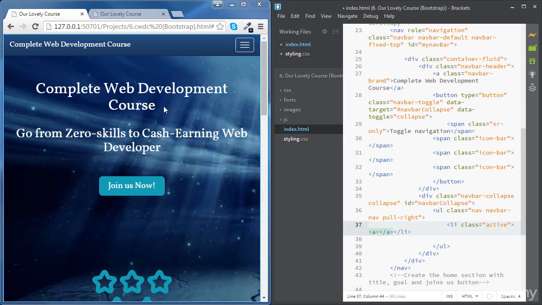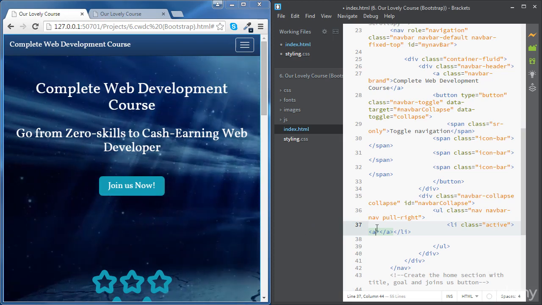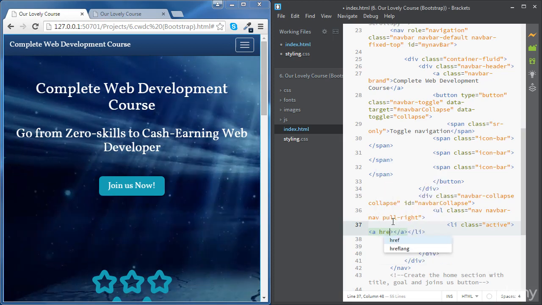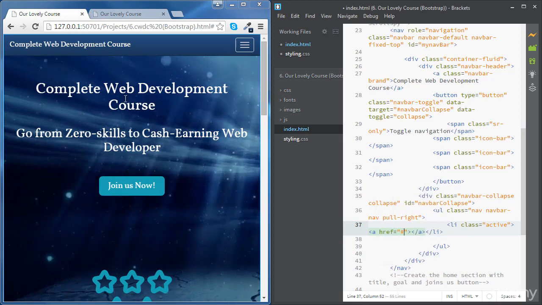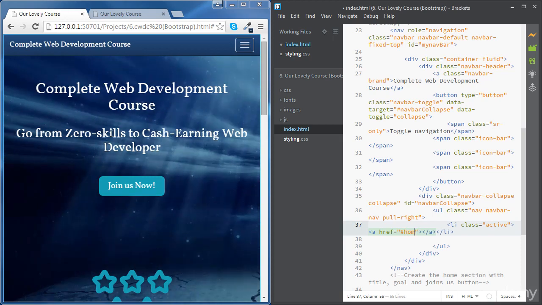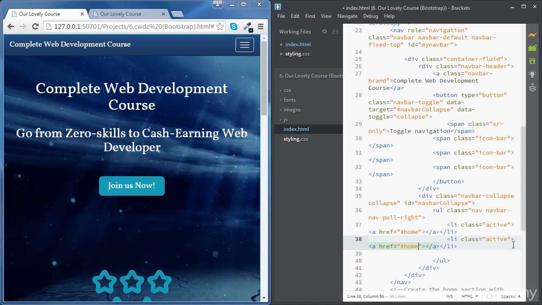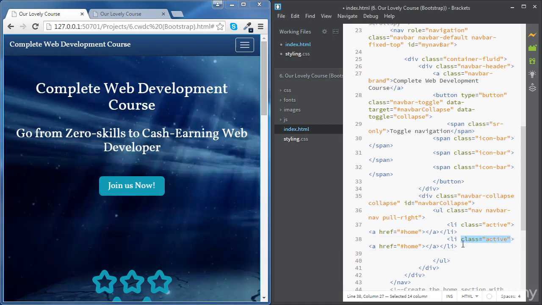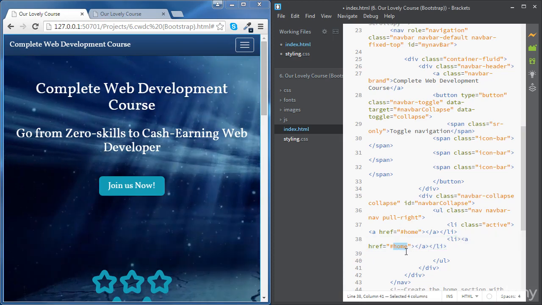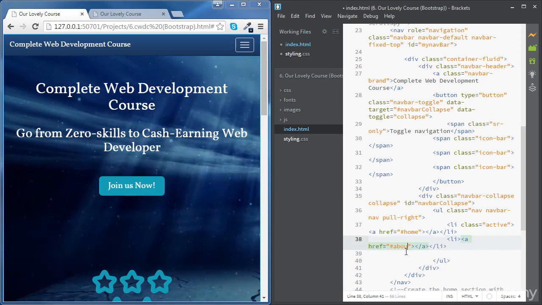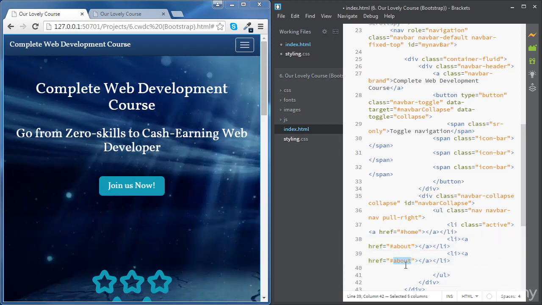We're going to have 3 sections: home, about, and promise. So we can place the hrefs from now. The first section is going to have an ID home. The second list item is not active, and it's going to take us to the about section, and the last one is going to take us to the promise section.